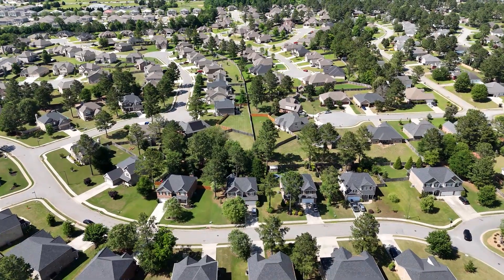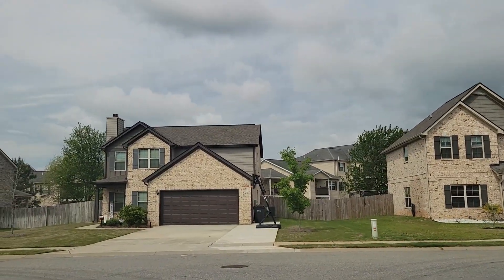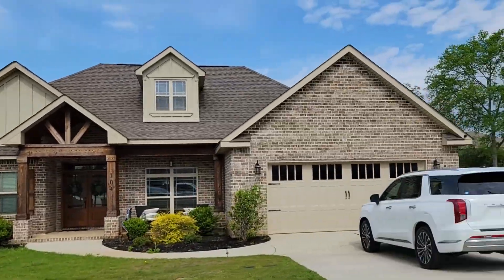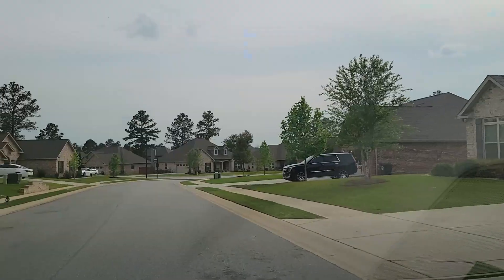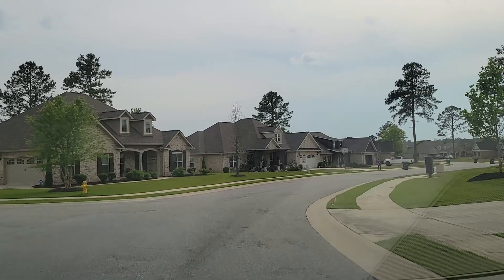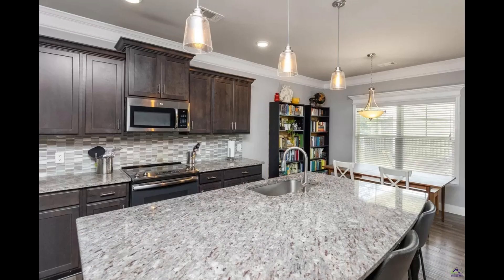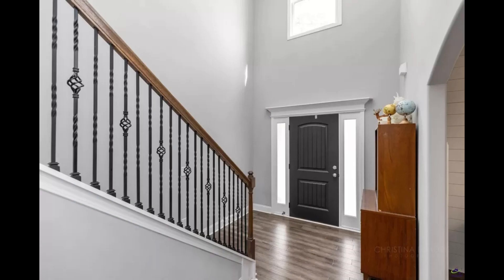The next section, which is a continuation of Grand Reserve, is Hawk's Nest. This section was started in 2018, and the last of the houses are just getting finished up now. Like Grand Reserve, these houses are between 1,900 square feet all the way up to almost 4,000 square feet. They have quarter to one-third acre lots, and very similar floor plans to Grand Reserve — open concept, four and five bedroom floor plans, with LVP flooring, granite countertops, rounded corners on the walls, and wrought iron banister railing.